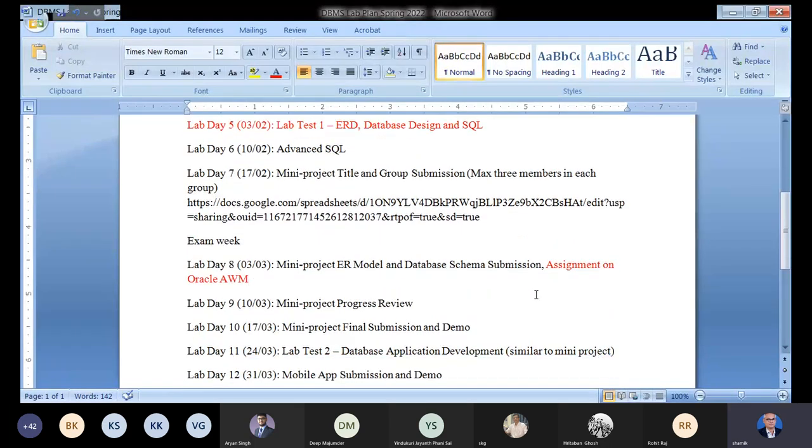And as I said, you can reuse the code that you have created for the mini project. All the group members can reuse it appropriately, but they might be given different problems. So the basic framework, if you want to reuse, everybody can reuse their own framework. That's not a problem. Sir, how much time will be given in lab test 2? Similar time, about 2.5 hours for doing it, and then another 15-20 minutes for uploading.